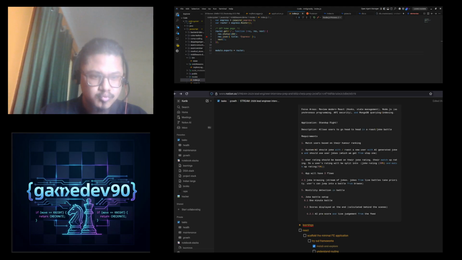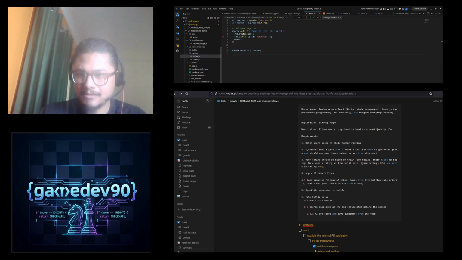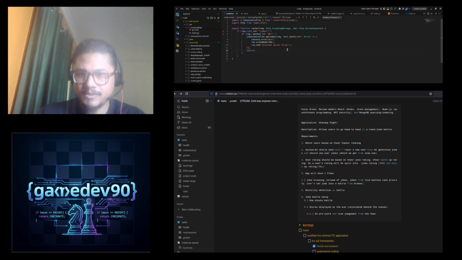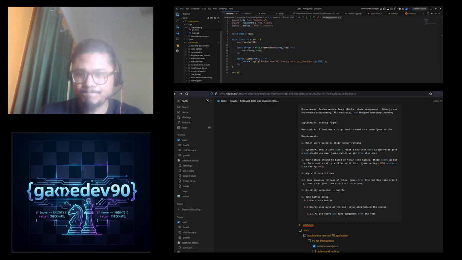Now we had already bootstrapped our native Node.js. Where is it? Here. Middleware demo, test scaffolding, Standup Fight B. So as far as I remember, we had bootstrapped the router, database, and the server.